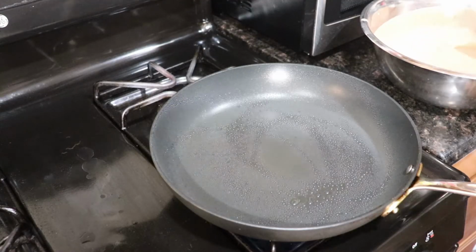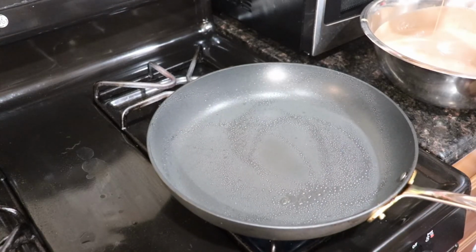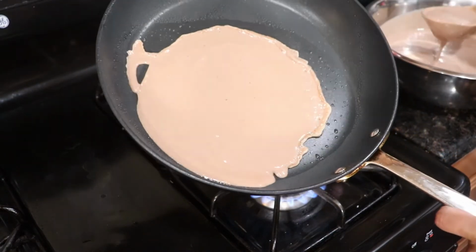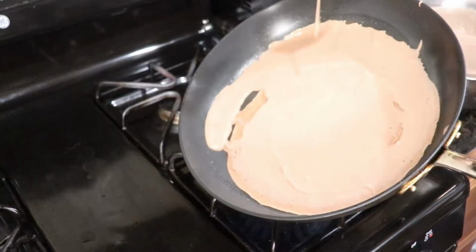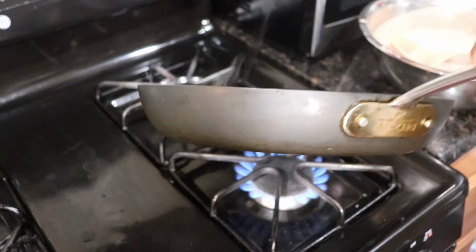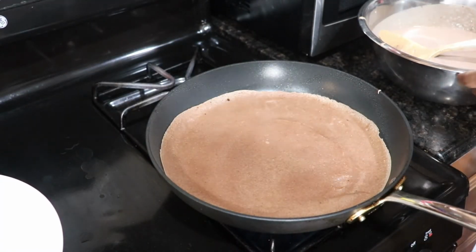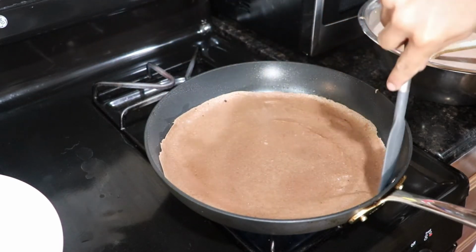Make sure you use a ladle, measuring cup. So start from here, get your ladle of crepe mix, and then you're gonna start moving it around. So I take 2 ladles just because it's big, like so. Keep moving around just so it makes a thin layer of the batter. Alright, so you can really smell the chocolate coming through. Kind of use a rubber spatula to rub the sides just in case it sticks.